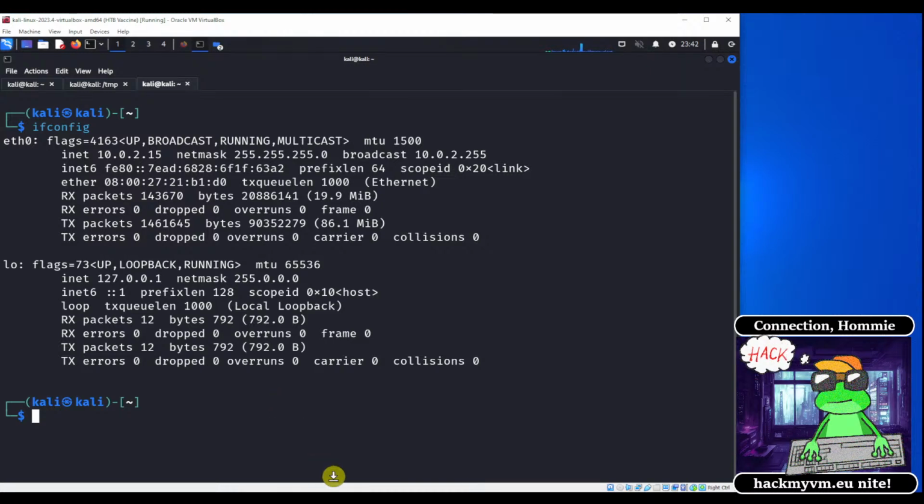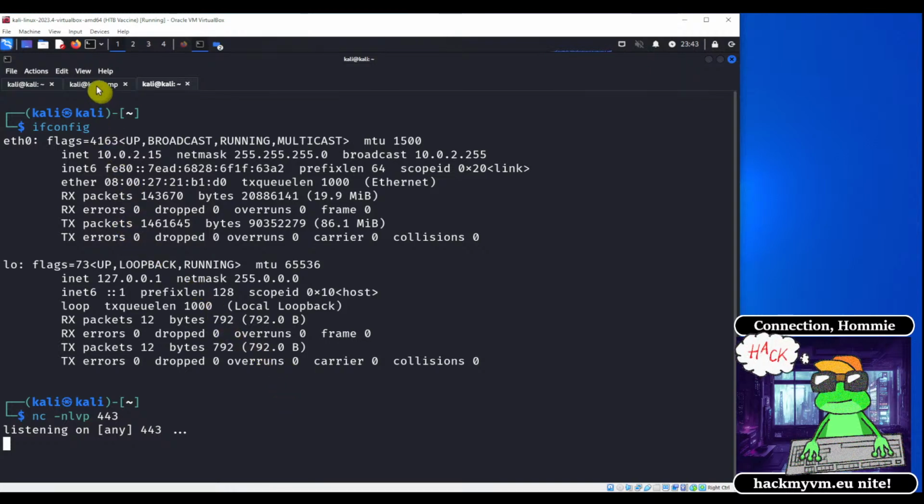We're also going to set up our reverse shell. It's going to be netcat -nlvp 443. And nlvp means no DNS lookup, listening, verbose output, and specific port number. So this is going to set up our reverse shell listener on port 443.